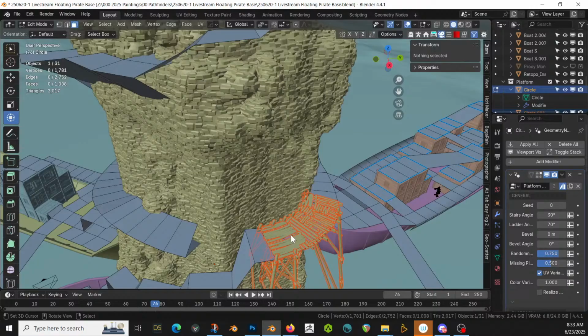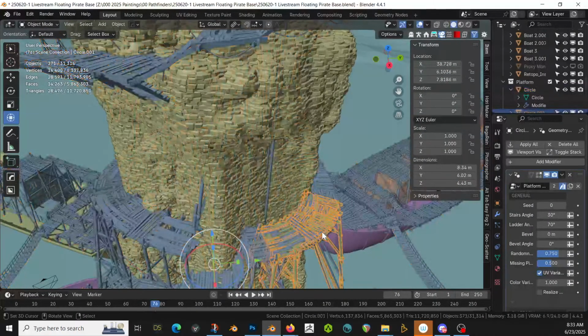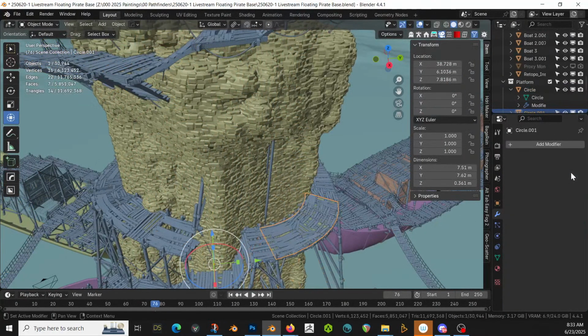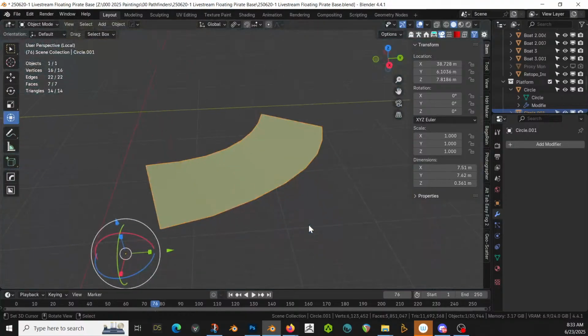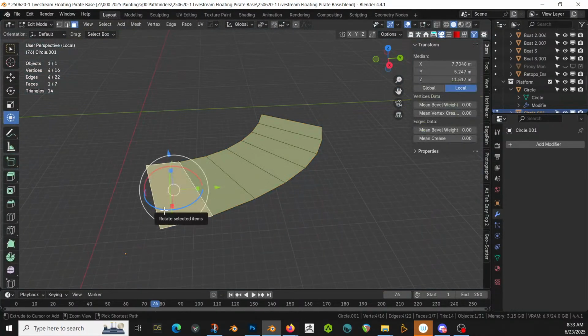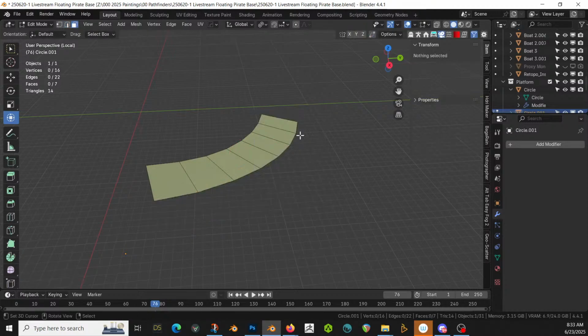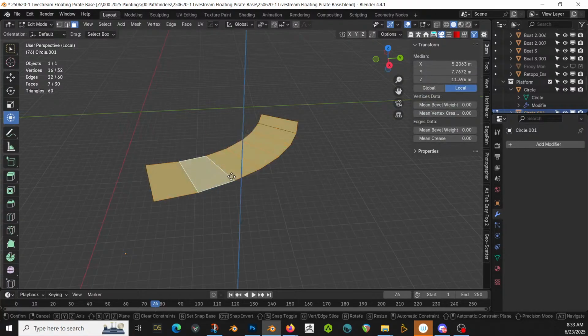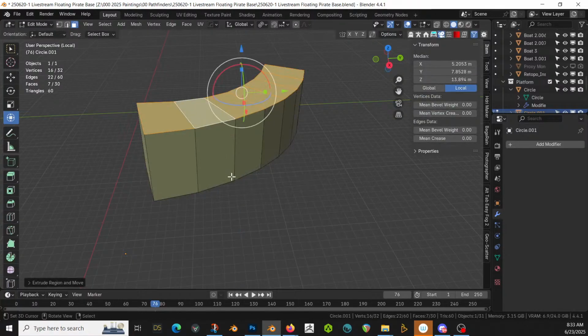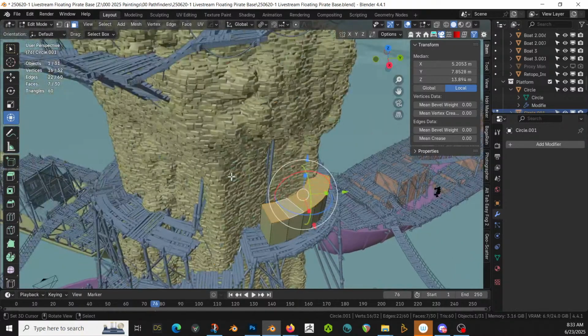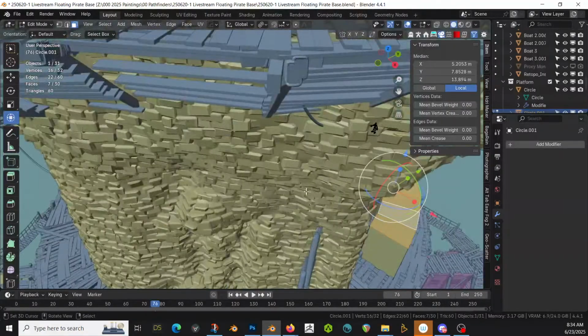And come here. And just get rid of that. Tab. Add an edge cut to there. Get rid of these. E 5. Cool.